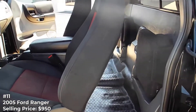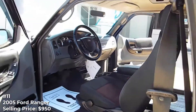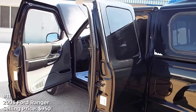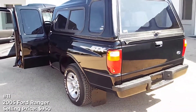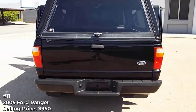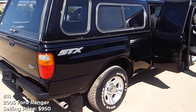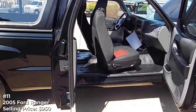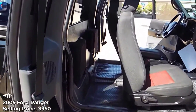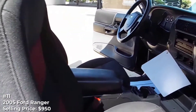Number 11: Ford Ranger XLT. This vehicle is proof that even a pickup truck can still be had for less than one thousand dollars. The seller claims this Ford Ranger XLT extended cab pickup is a dependable truck that runs and drives well. It's equipped with a six-cylinder engine, a five-speed manual transmission, and four-wheel drive. The ad makes no mention of mileage, but this Ranger could make a good work truck. Fewer amenities might mean less comfort, but it also means fewer parts that need to be repaired or replaced.